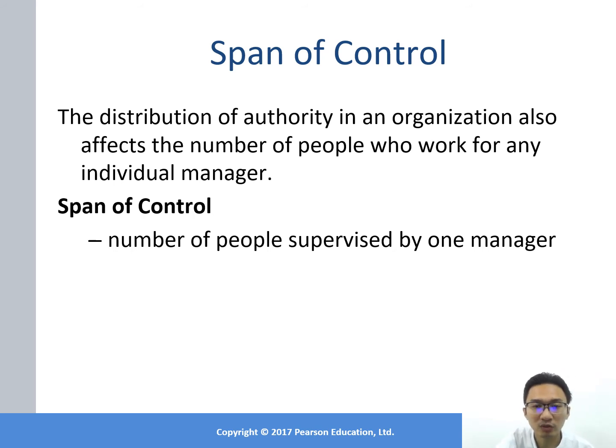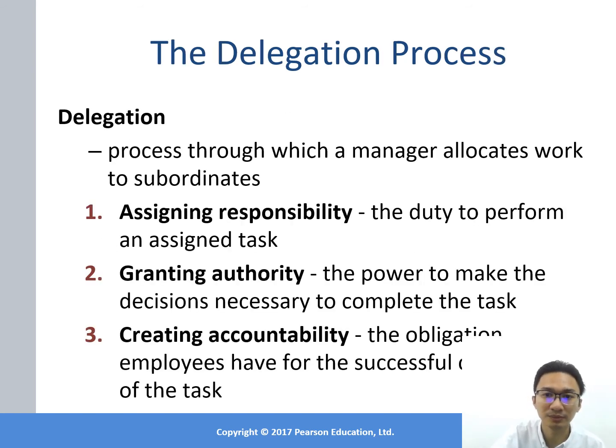And here we have span of control. Just now, if you saw the picture, the tall one. So under that, we have span of control. Span of control is quite simple. It's actually how many people are supervised by one manager. So if I have 10 people under me, let's say right now I have about 6 lecturers who are reporting under me. So my span of control is actually 6. If I have 15, I would say I have a span of control of 15. It tells you that I have 15 people below me. This is the term that we use sometimes, and you need to be familiar with the terms.